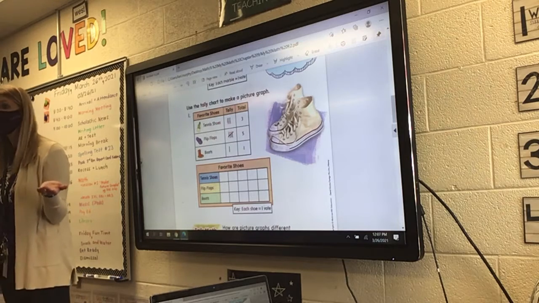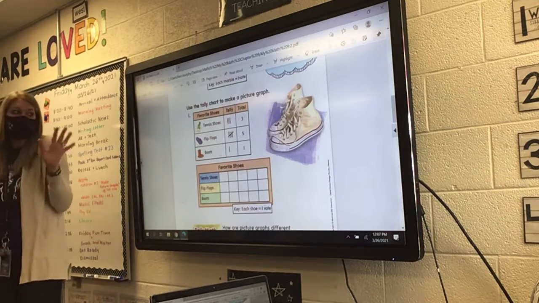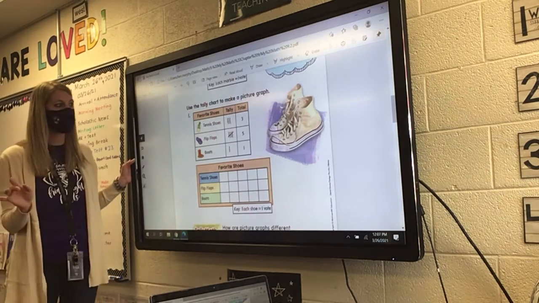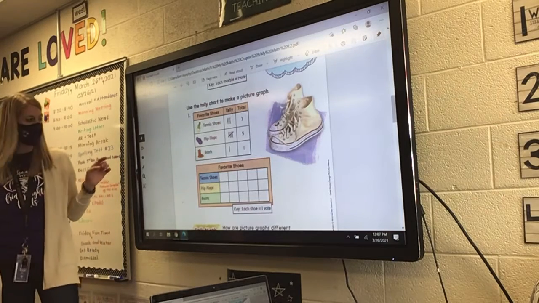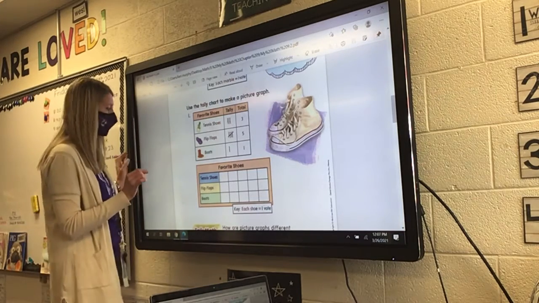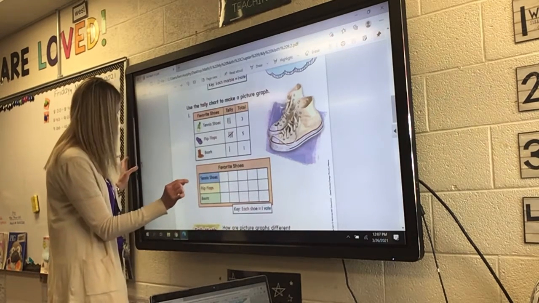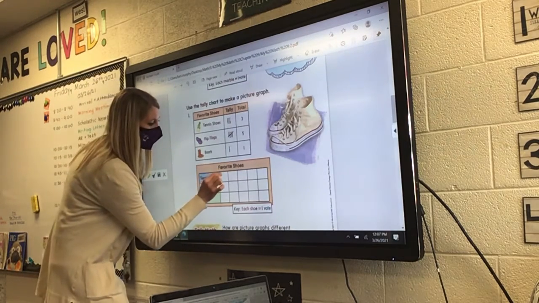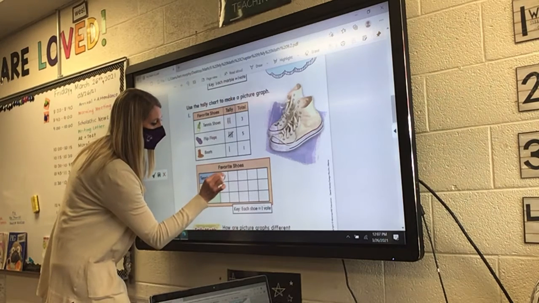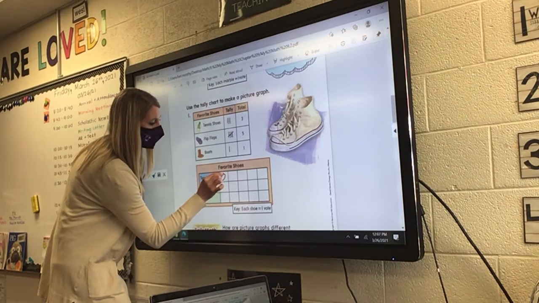Yes, you're going to try to draw as best as you can. 3 tennis shoes. I know tennis shoes are kind of tricky to draw, but just draw them as best as you can. We were in art and we had to draw Pete the cat. And sometimes you can look at the picture at the top, and sometimes that'll help you, but just do your best.